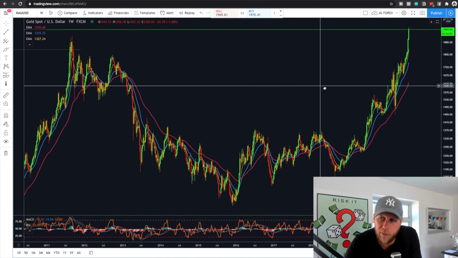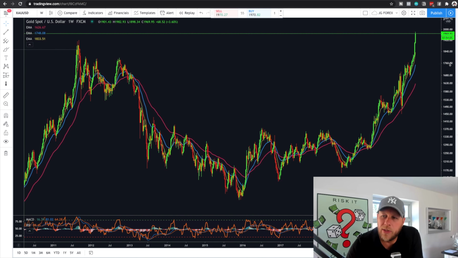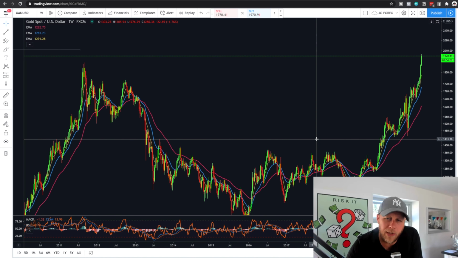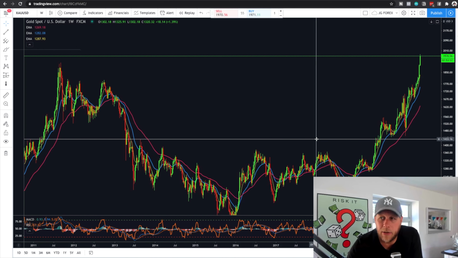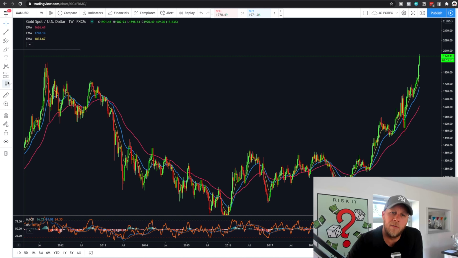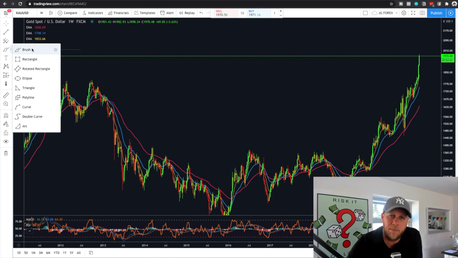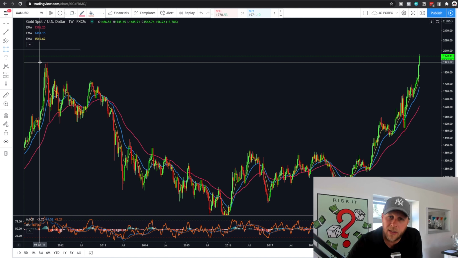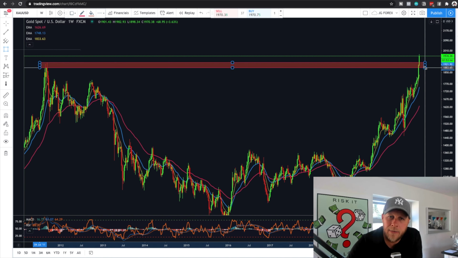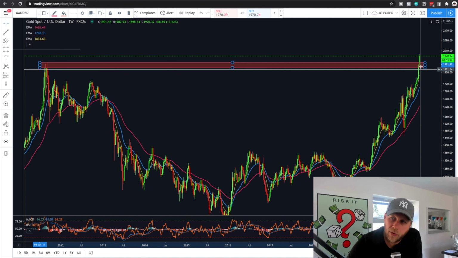So I'm going to give you a couple of examples here. We're using pure technical analysis. Okay, you can ignore the exponential moving averages on the chart. I'm just going to use pure price action here, and I'm going to be explaining using price action. So the first thing that I mentioned at the start of the video is this previous structure resistance level. Okay, so let's just draw on this little zone here where we can see the high, and you can see we've just recently approached that zone.